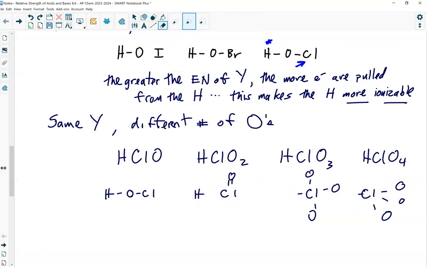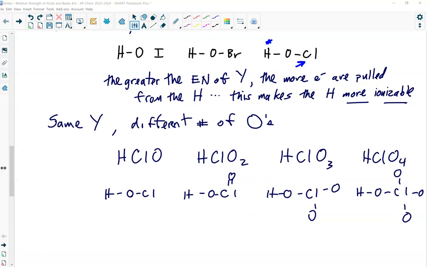I did it backwards. Okay, now that I've corrected the structures, let's go back and do this. So you can kind of see this hydrogen of HCl and HClO4, right? Not only now you have 4 oxygens and a chlorine pulling electron density away from this hydrogen. HClO3, you have 3 oxygens, pulling even more electron density away. In HClO2, you have 2 oxygens pulling. HClO, you only have 1 oxygen in addition to the chlorine.